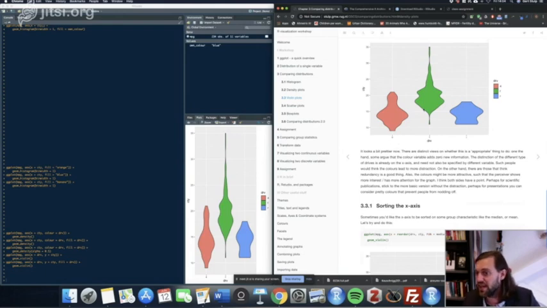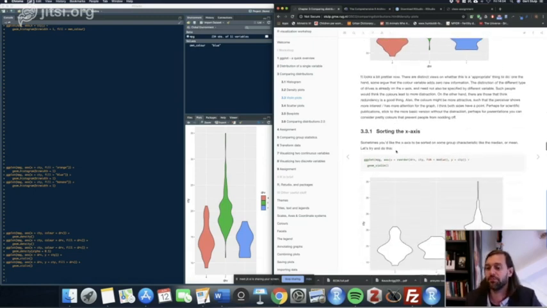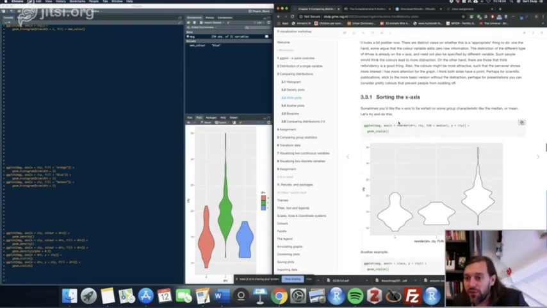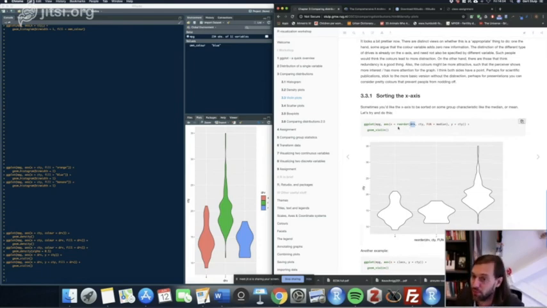So now let's try and change the order of this x-axis on the basis of the median value of the score of city. What we then can do is say, okay, I want to reorder the drive variable that was on the x-axis. And on the basis of what should I reorder those factor levels? Well, I want you to reorder them on the median of the variable city.